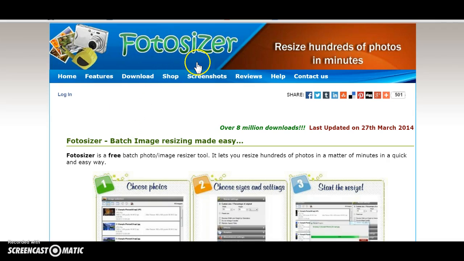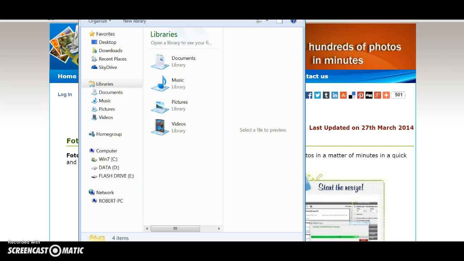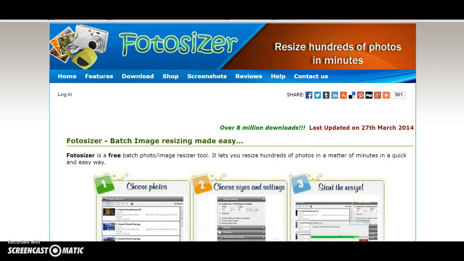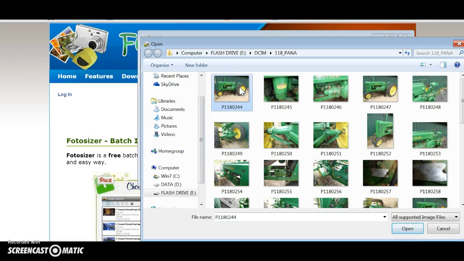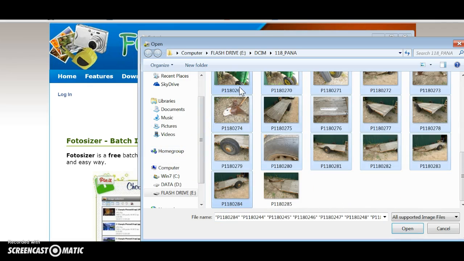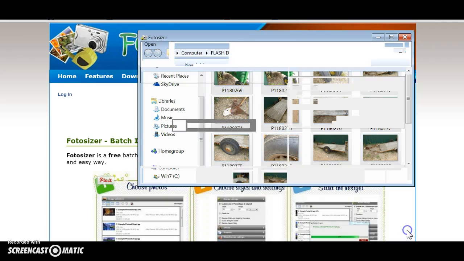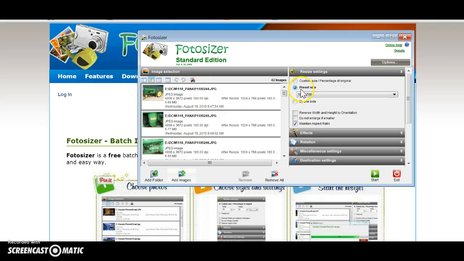Okay, so after you've downloaded Foto, and this is relatively simple, it happens pretty quick. It's a pretty fast program, and I preset my size all the time because these are email friendly photos. They're just the perfect size, because photos are large. So at any rate, let's continue on.